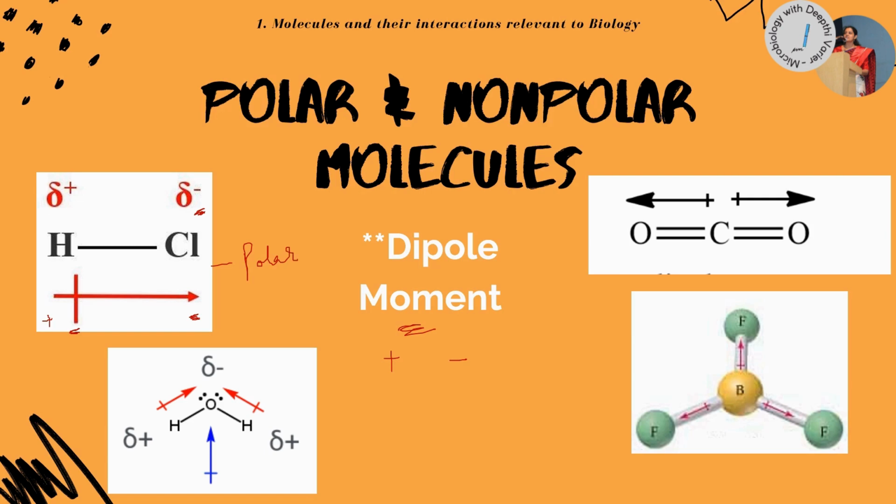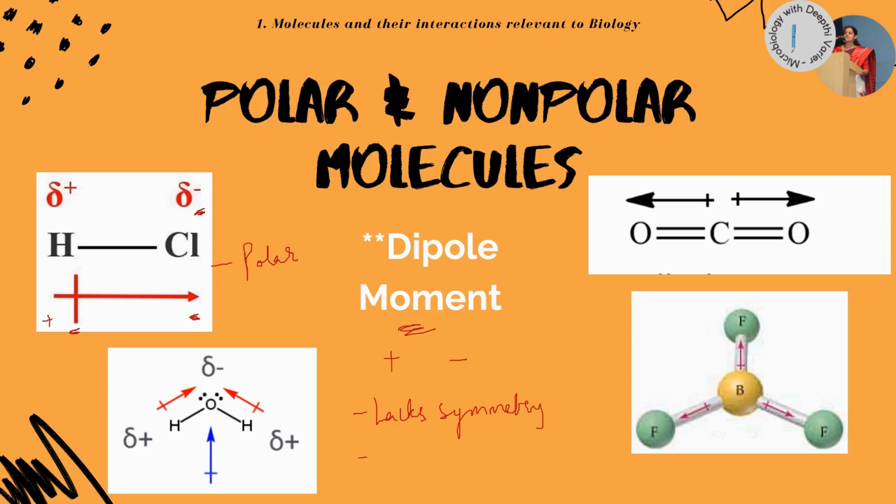Why is it a polar molecule? Because one of the atoms is pulling the electrons more towards itself, which means there is polarity. One of the poles is positive, one of the poles is negative, and that is why this is an example of a polar molecule. How do we identify polar molecules? One way to identify polar molecules is if a molecule lacks symmetry. If there is no symmetry in the molecule, it is a given that the molecule will be polar.